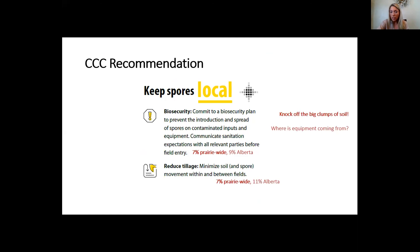Biosecurity remains the most effective tool at preventing the movement of spores. However, it's a three-step process and is not practical between every field during the busy season — a 12-metre cultivator takes over four hours to complete those three steps. So we need to be mindful of where equipment is coming from, knock out big clumps of soil, avoid leaving wet fields because 10 spores can sit across the width of a hair, and also reduce tillage.